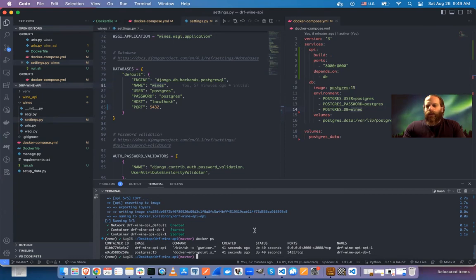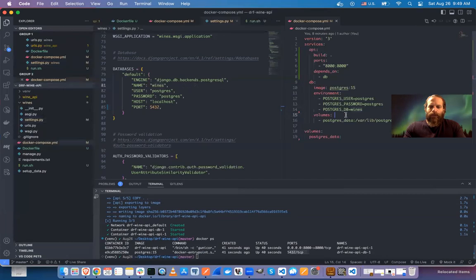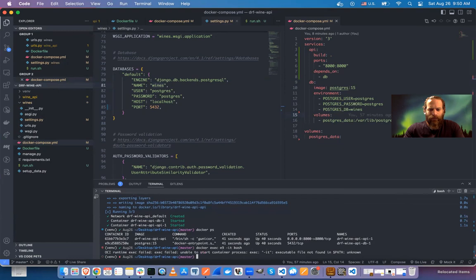Let me try connecting directly to the database, which I don't think I can do right now. I can do that if I use docker exec, because I didn't expose a port mapping here. I'm gonna do docker exec, and this Postgres container is e9, -it, and then I'll try using bash. Okay, maybe sh.